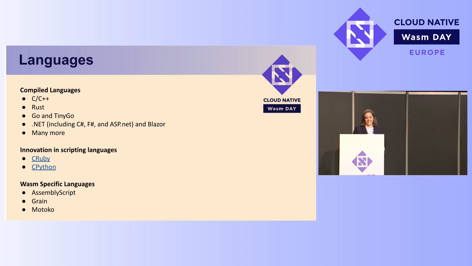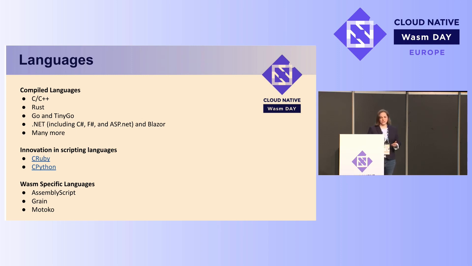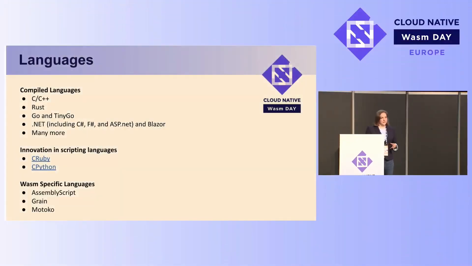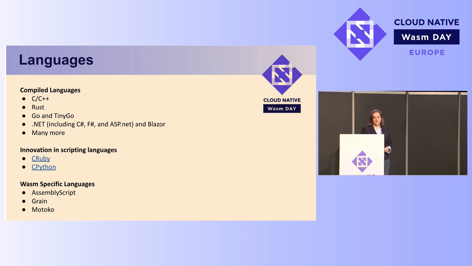There are going to be other talks today that will cover some of these other languages, and I just want to see more. We're all really excited over the past two months to have seen Python and Ruby both gain WebAssembly support — it's taken the C interpreter, and that piece has been what's been compiled to WebAssembly. There are also a few WASM-specific languages like Grain and AssemblyScript. AssemblyScript is ahead-of-time compiled — if you're familiar with TypeScript, the syntax is very similar. What we've been seeing is a lot of interpreters get compiled to WASM and not a lot of scripting languages getting ahead-of-time compilation, so I'm looking forward to the innovation in this space.